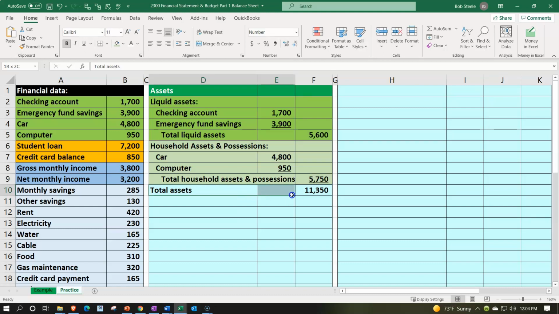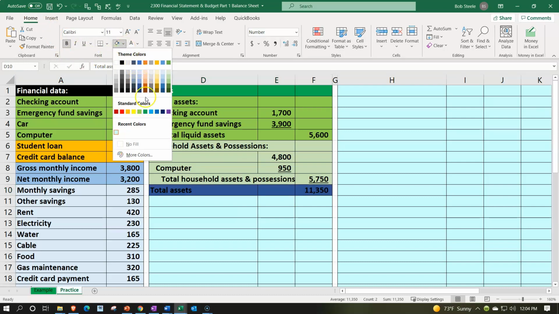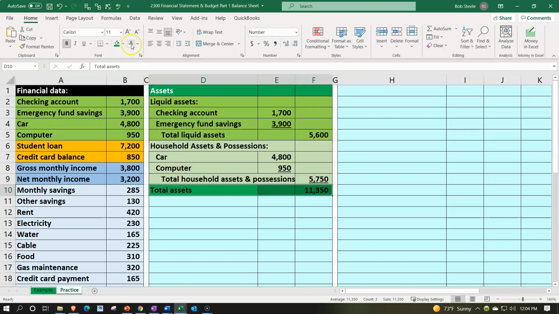And then we're going to make this the dark green by going to the Home tab, Fonts group, bucket, and then we'll go to the dark green, this one, and then I'll make the text white too for the contrast, green and white. We could double underline that one because that's one of the bottom line numbers when you think about the classical double entry accounting system of assets equal liabilities plus equity, although here we're kind of focusing in on the net asset calculation. So I guess I won't double underline it.